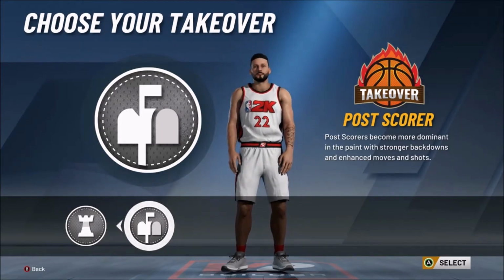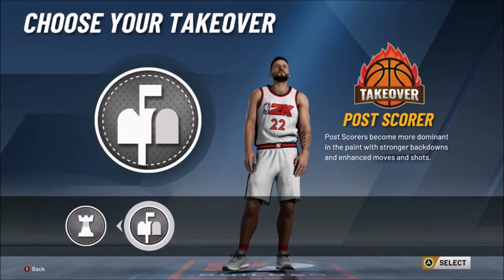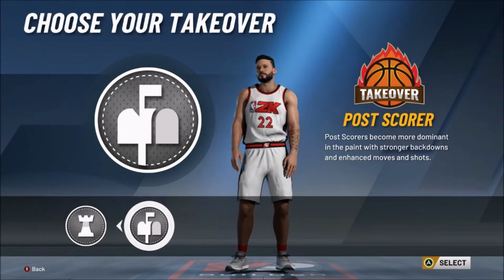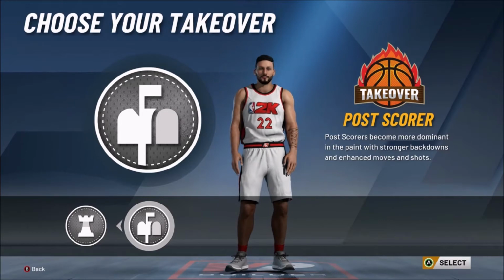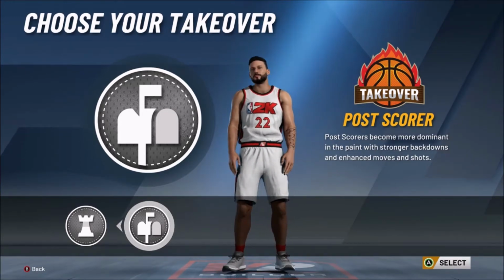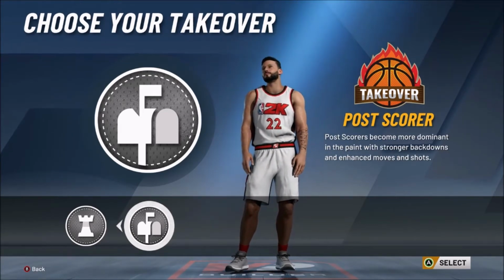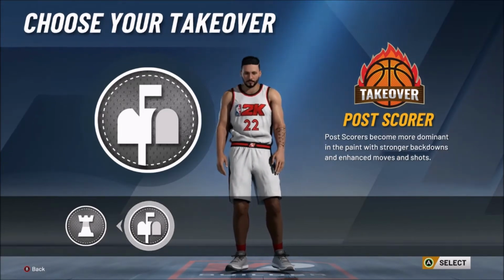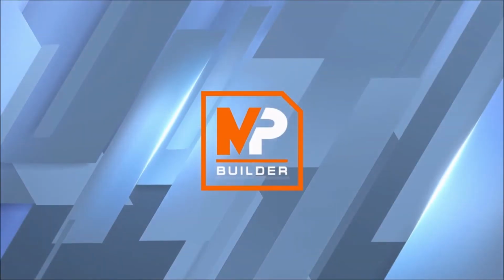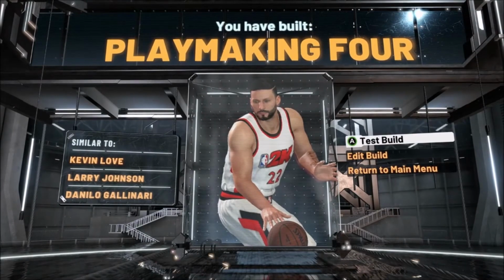I made this build sort of like, hey, I'm able to post score and stuff like that, so I'm called a playmaking 4, but I'm able to post score as well, which is why I chose post score takeover. Whenever I back somebody down and I have post score takeover, they're going to bring in a double, I can pass out, because they're going to try to double me when I have post score takeover. They're not letting me get the ball. But here you guys go.